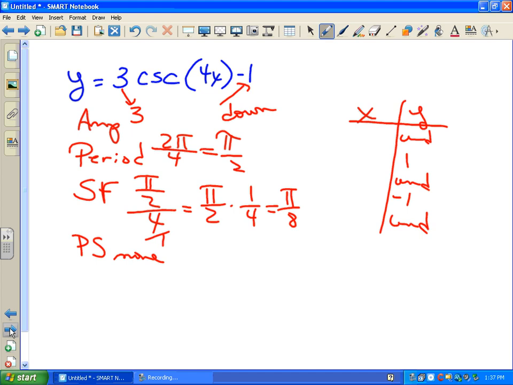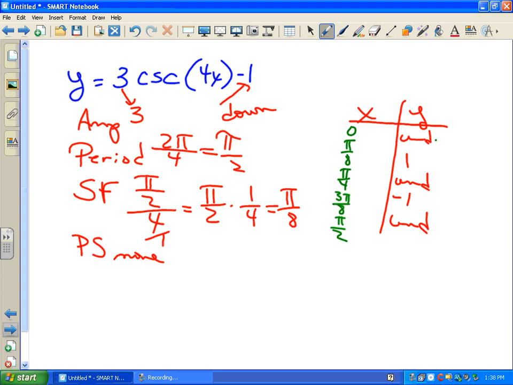Okay, so first let's number this by 0, pi over 8. What's 2/8 reduced? A fourth. What's 3/8 reduced? It doesn't reduce. What's 4/8 reduced to? Pi over 2. And because I started on 0, it actually stops on the period number, which is good because that's a check for me to see if I did it right.